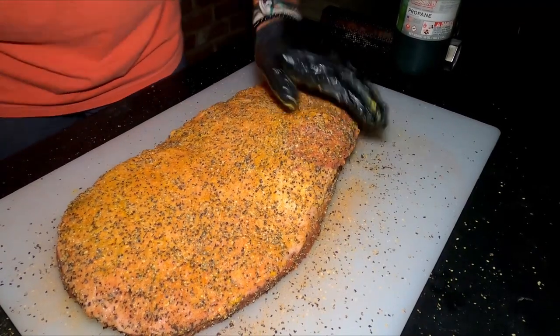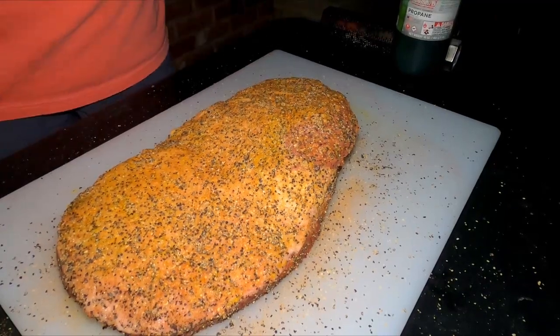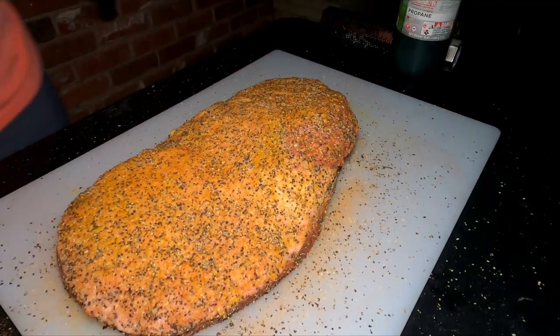Okay, let's press that in, and let's let this sit. I'm gonna let this sit for a little bit while we get the smoker going.